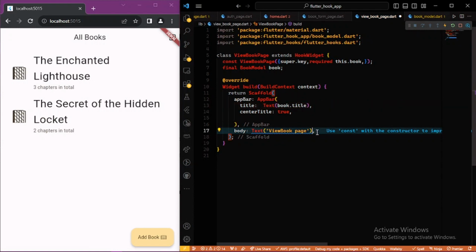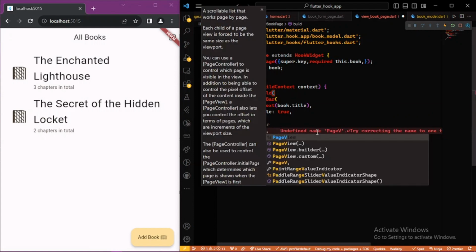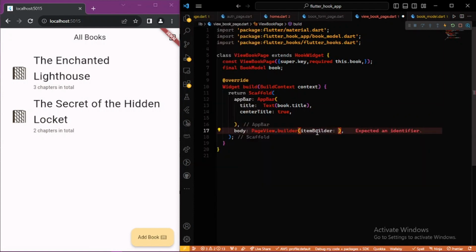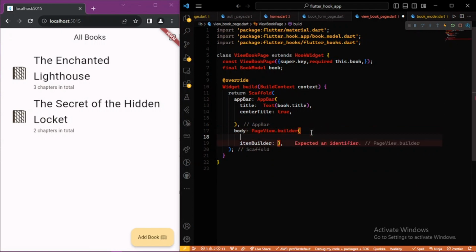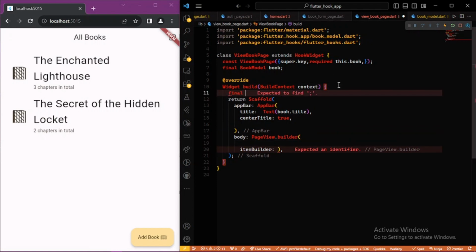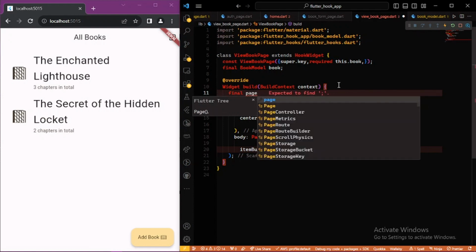And now let's use a page view builder. Let me first do the item count here. Since we use a widget here, let's also use a page controller. So final page controller, or count controller, sorry.